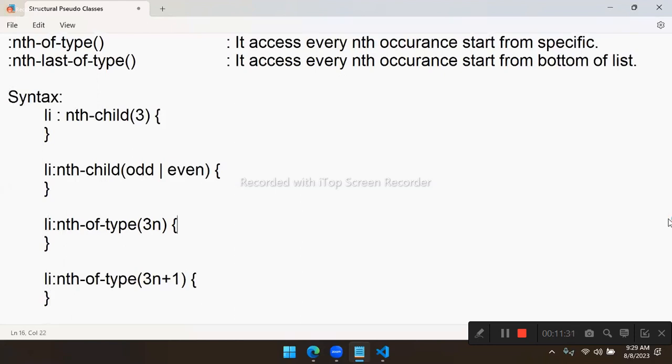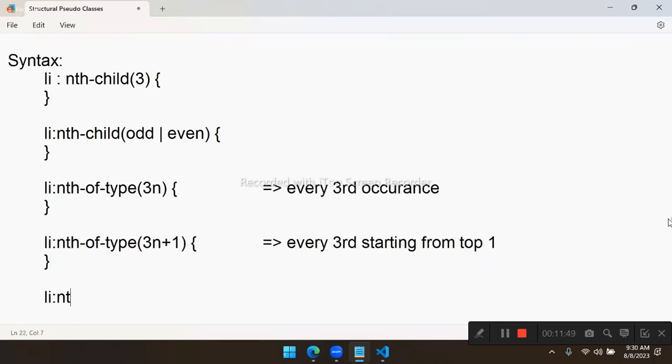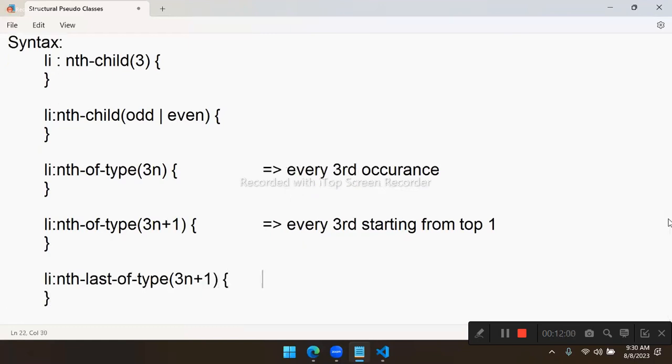This is every third occurrence. This is every third starting from the top, 1. nth-last-of-type 3n+1 indicates every third occurrence starting from the bottom, 1.